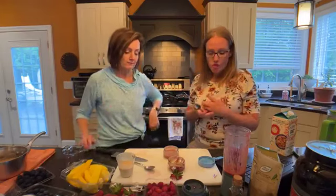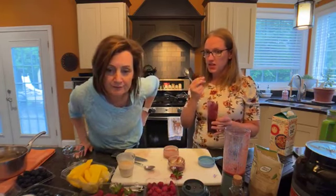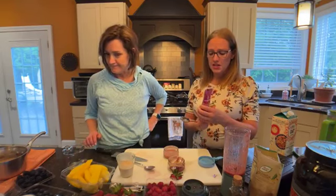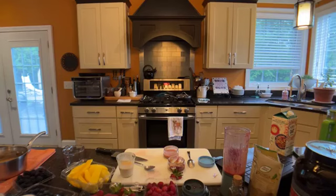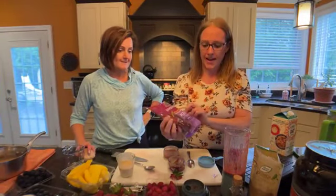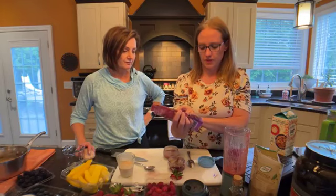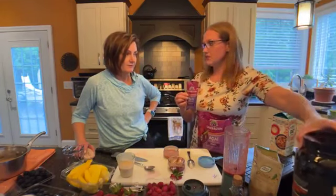So the acai is not as thin as water, but it's thin. It has a really nice mouthfeel on it. Megan, we got these at the grocery store in the freezer section. I can show you what the package looked like. There are 4 packets in a bag. Antioxidant and healthy omega. It's great for smoothies and bowls. So you could do this with your protein powder as a breakfast smoothie. You can do it with your quinoa as a breakfast or a dessert smoothie. I like it.